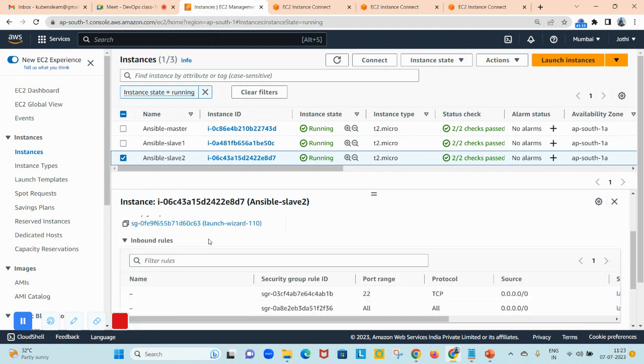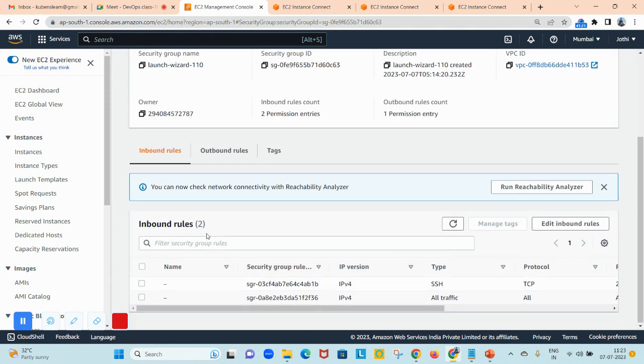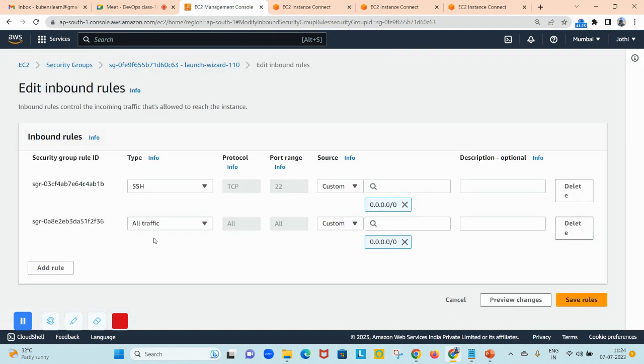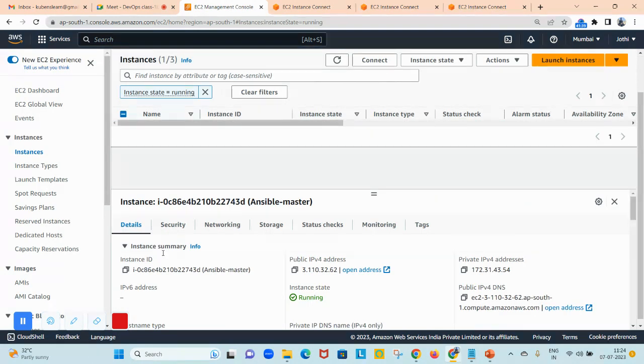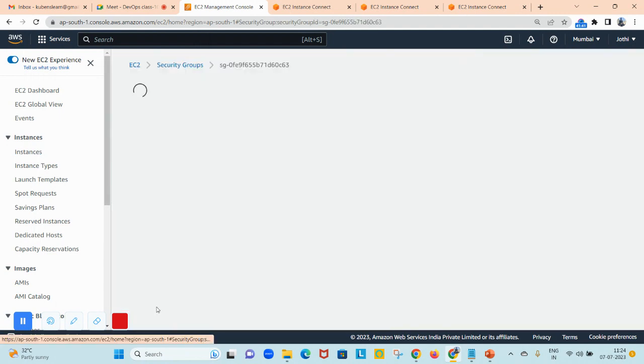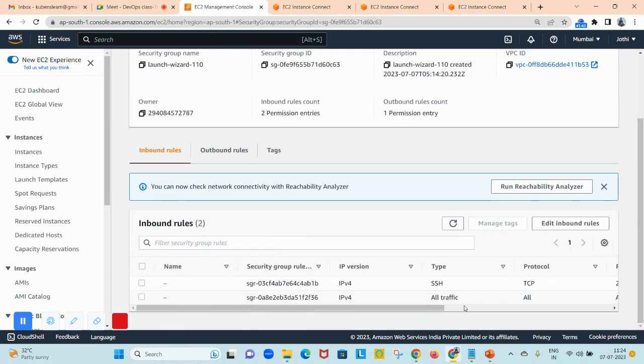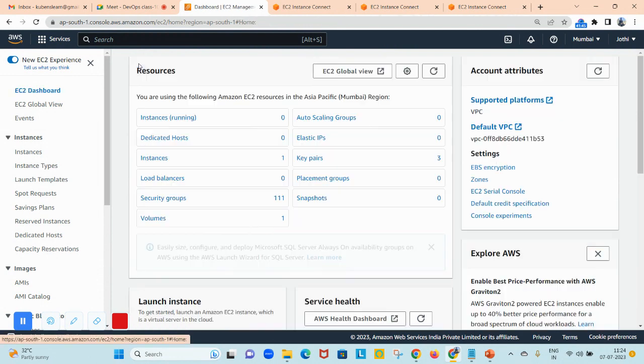I will go to security, but you should not do this for master, because master we already have. It looks like we triggered all three servers together, so whatever changes we are making, it's reflecting in the other servers. Looking good. Let me check in master whether it's reflecting. Yes, all traffic. Okay, we are good.